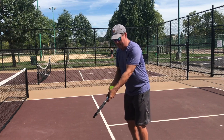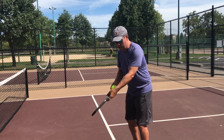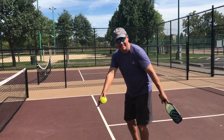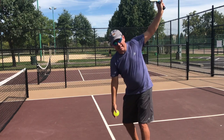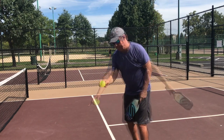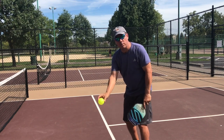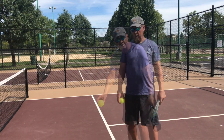As an example, if my backswing was this motion for a dink, my error is only this large. If my backswing is like this, then I have a chance of this much error. If my backswing is here, then I have a chance of that much error. The idea is to get the paddle as close to the optimal point of contact as possible before the ball arrives there, thereby reducing the error from the backswing.